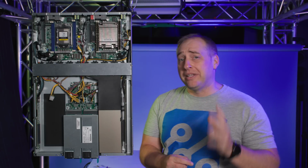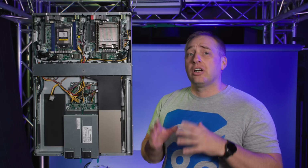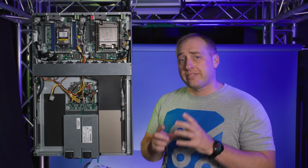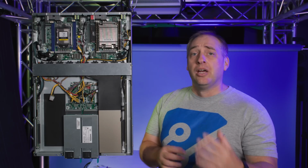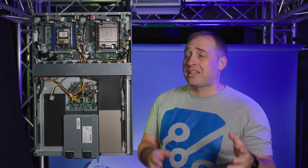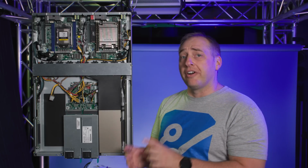The first one, I think, are the P-series products, because those are the SKUs that AMD has that are cost optimized. So they're a little bit less expensive because they only work in single socket servers. In a server like this, you only have a single socket. So I think that makes those SKUs very attractive.